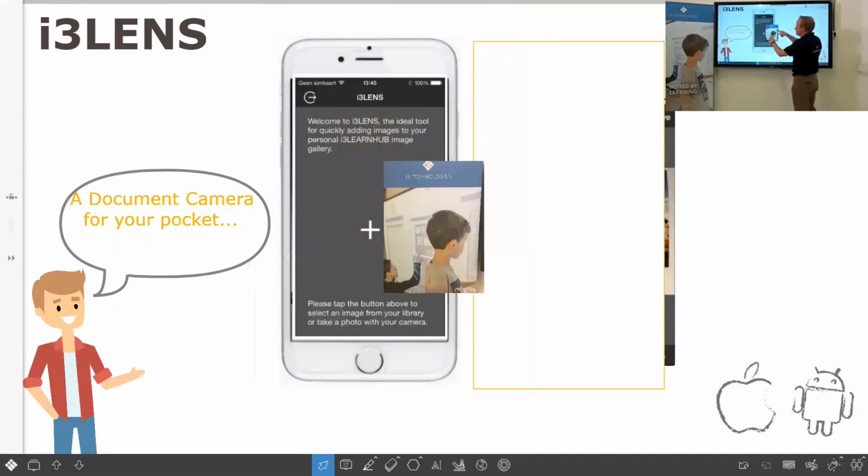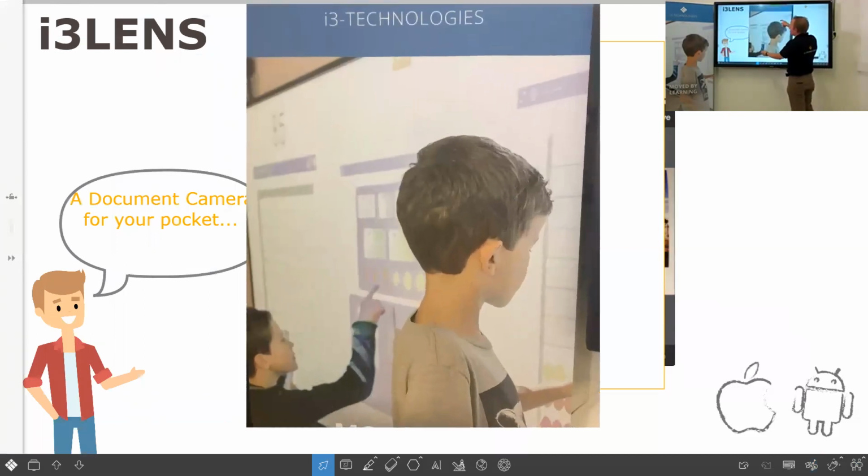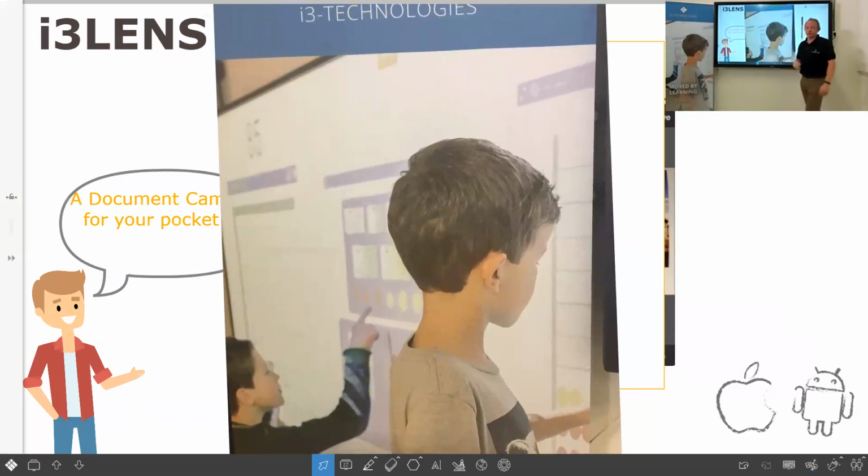Now, let me show you what a brilliant resolution and quality you get from that picture. So going out on a field trip or using it in your classroom, imagine children collaborating on a piece of work. You want to share that with the class or with everybody you want. You just take the picture with your ITRI lens and you share it in your personal gallery. That easy and that quickly. No searching for extra tools. It's all right there in your software.